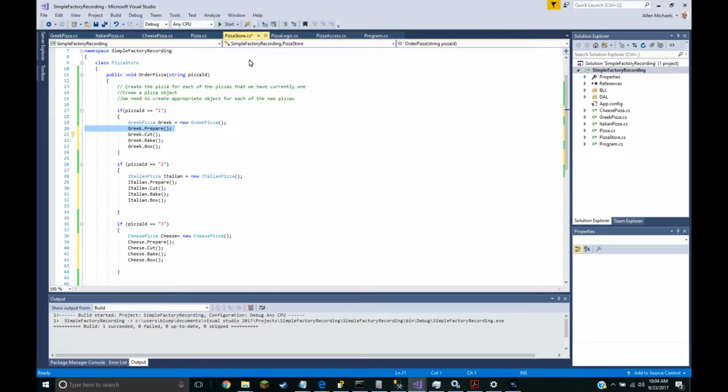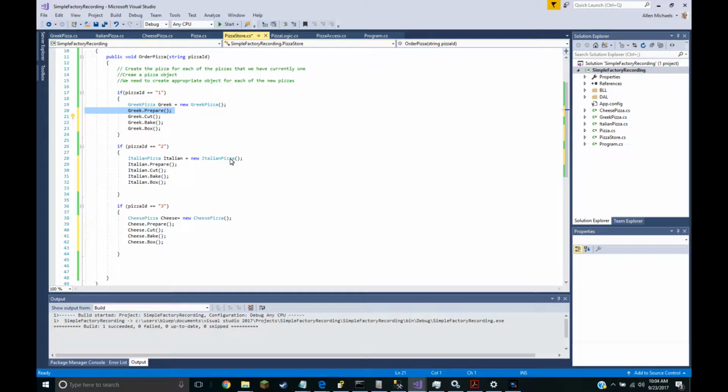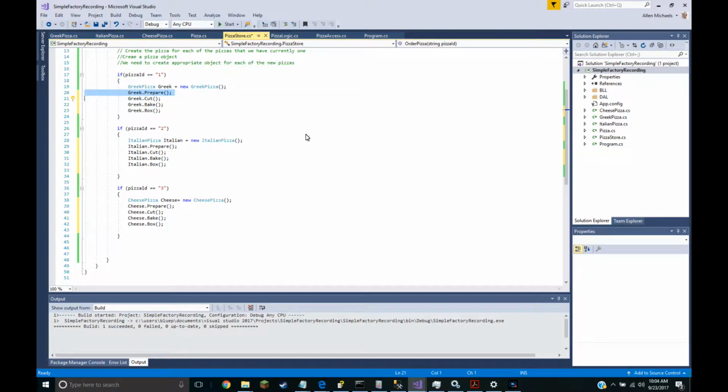So with this, every time another one comes in, we will have to manually go in here and add it into our pizza store. Well, we have to add the object anyway, but that's extending. That's not really changing the code. And like I said in that introduction, it should be open for extension, but not for modification. Each time, not only are we modifying here, we are copying the same code over and over in order to create each of these objects and use their methods inside of them.